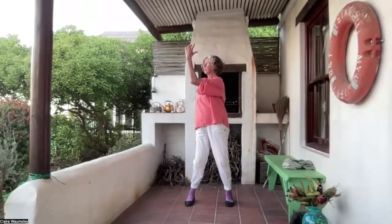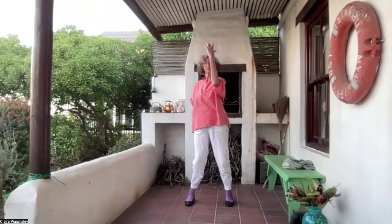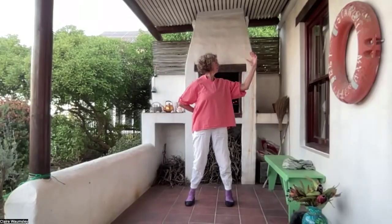Come back and down, change hands. Right, up we go again. Right angle, vertical hand here, and let's go across. I've got quite limited movement here because I broke my arm once. So this is a nice, good exercise for me to do for rehab.